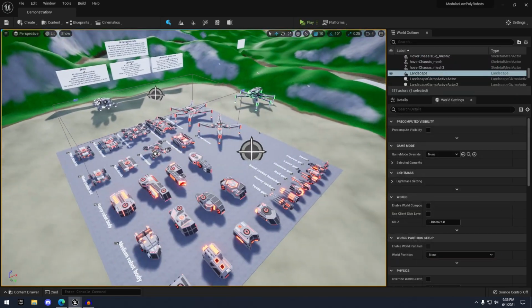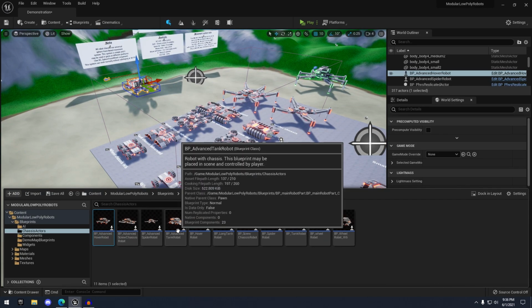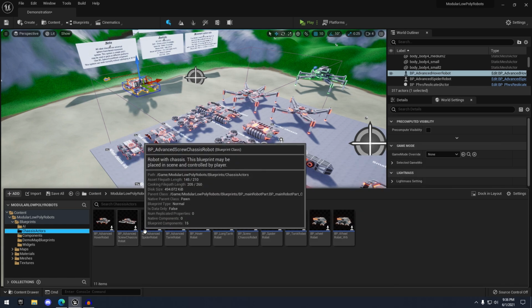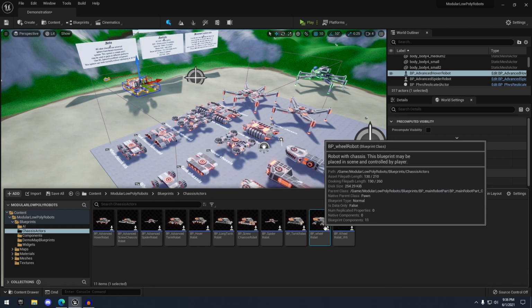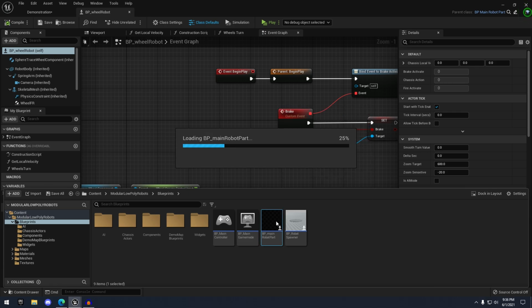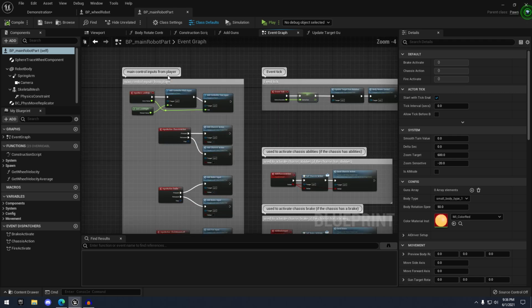So yeah, that's pretty much the modular robots. We can check out the blueprints here. So we have AI, and we have all the blueprints here. We have hover robot, screw chassis, spider robot. Just do the simple wheeled robot here. Okay, so the parent class here is this main robot part. So this is where all the main functionality should be stored in the blueprint.